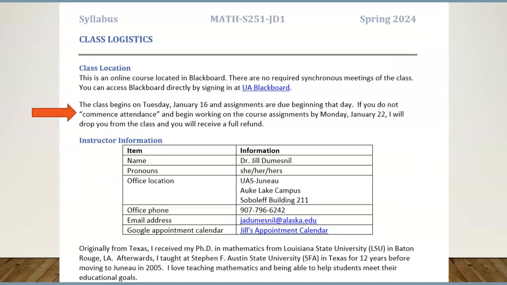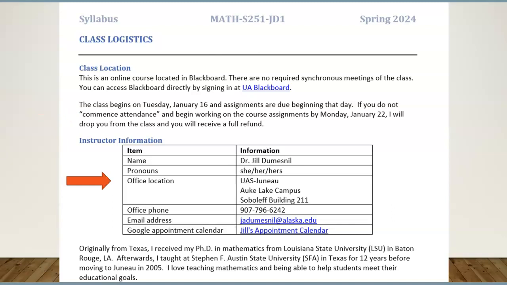Let's go back to the first page and look at some specific details. Here you will see that this is an asynchronous course located in Blackboard. However, the course is instructor-paced and has firm beginning, ending, and assignment due dates. This class begins on Tuesday, January 16th, and students who do not begin working in the course by Monday, January 22nd, will be dropped from the course with a full refund.